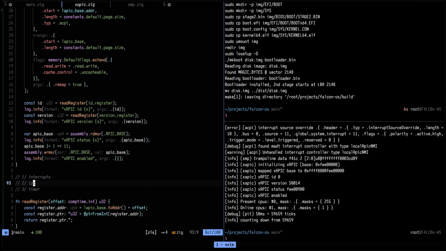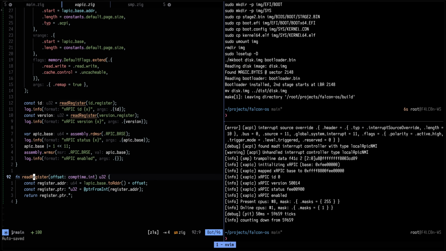Same if we want to apply changes to cache behavior and stuff like that while we are running on all cores. We need to do that on all cores, so that's something we need IPC for. Timer, self-explanatory, I think. So these are the 3 things we need to design around, and anything else would just be a nice addition to this.